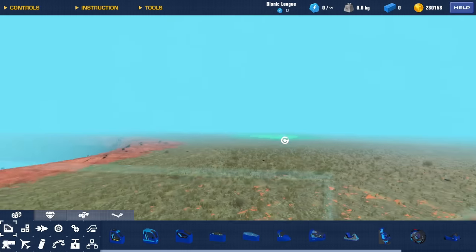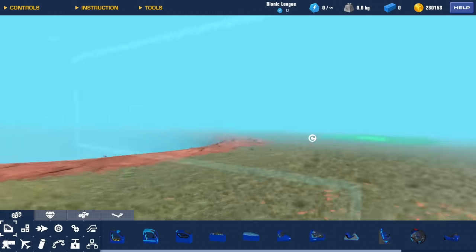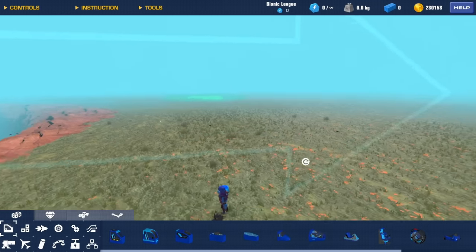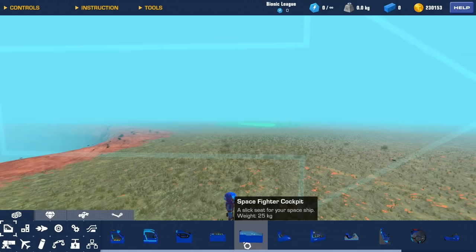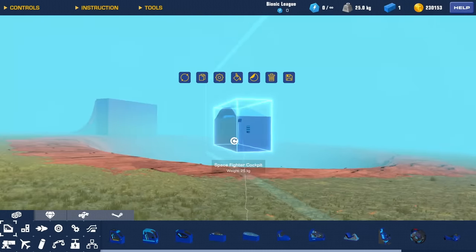All right, so let's get building our micro helicopter. Again, because these builds are so small, there's not going to be a lot of room for detail, I'm afraid. And last time, I really chewed up a lot of my block count just building an odd width design. So we're sticking with even width today. I'm going to be using my favorite seat, which of course is the space fighter cockpit.